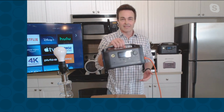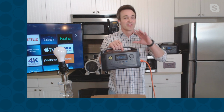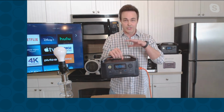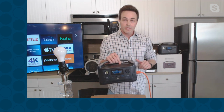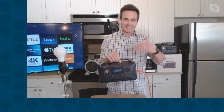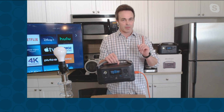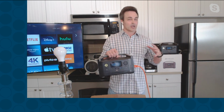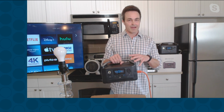With this, it has a 12-month shelf life. So I can recharge it. Obviously, it'll last way longer than 12 months. But if I give it a full charge and put it on the shelf and only take it out during the natural disasters, it's going to hold that full charge for an entire year. So I can rest assured and have that peace of mind that if something sneaks up on me, a rolling blackout, a natural disaster, take it off the shelf. It's still going to have a full charge after 12 months.